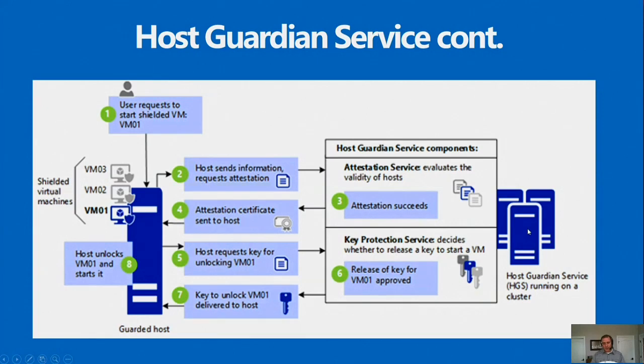If the network connection goes down, you're going to have a problem rebooting. But if the machines walk away and the host guardian service is unavailable, you're not going to be able to boot those machines. So if someone takes a server from a branch office and it is a guarded host with shielded VMs, you're really required to have that host guardian service online and available to unlock those keys. Yeah, that's a good point.